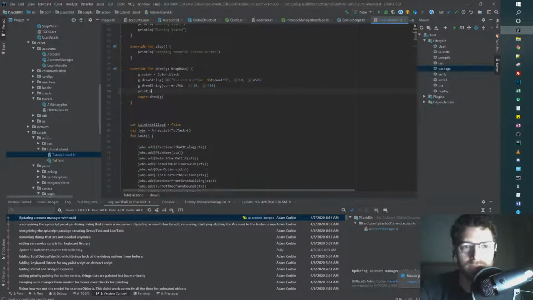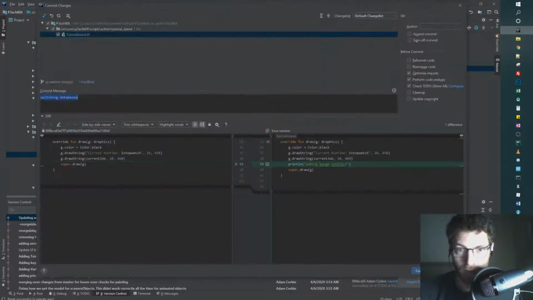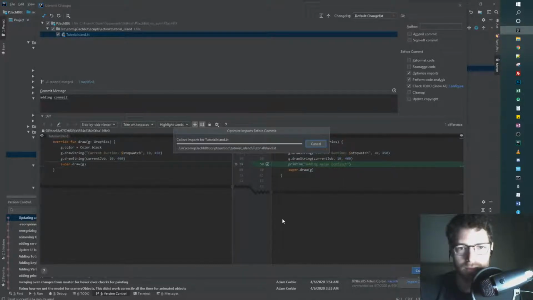IntelliJ, adding merge conflict. Okay. So we're gonna do a commit here. We'll create a commit. Just doing the analysis.